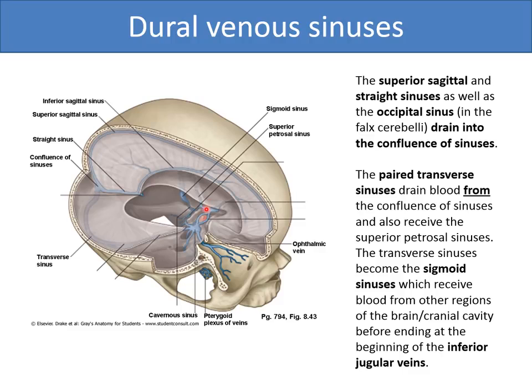We'll see sinuses in a number of different locations, and you see some of those indicated here. And we'll see those on images in many other settings. So you see a sigmoid sinus, which is a curved sinus back here, a confluence of sinuses right here where the superior sagittal sinus meets the transverse sinus and meets also the straight sinus. And then you'll see the ophthalmic vein over here and a superior petrosal sinus indicated right down here.